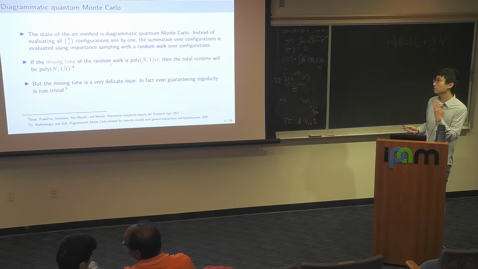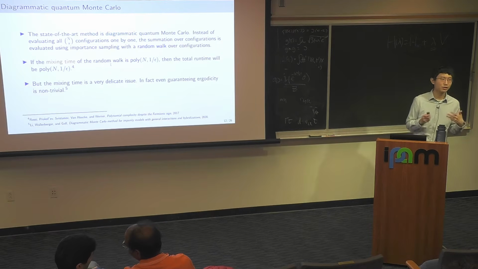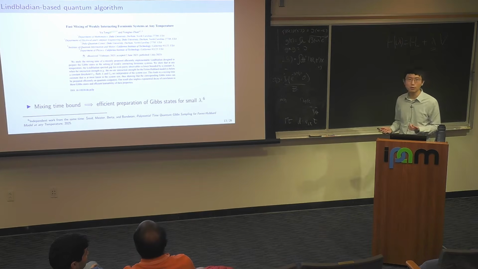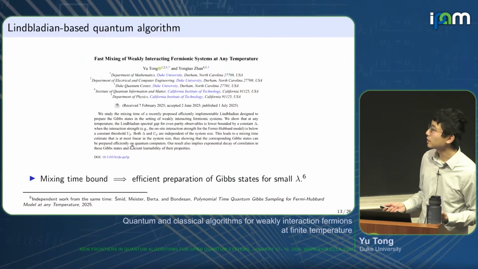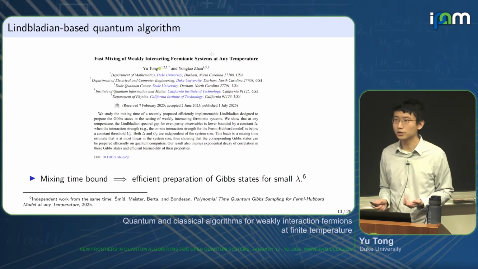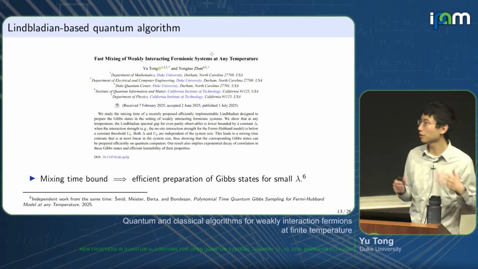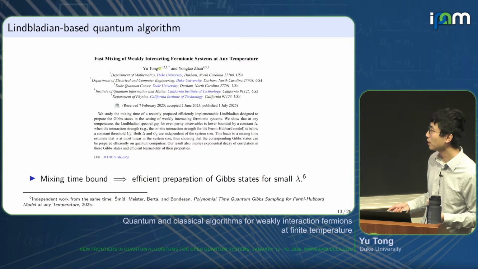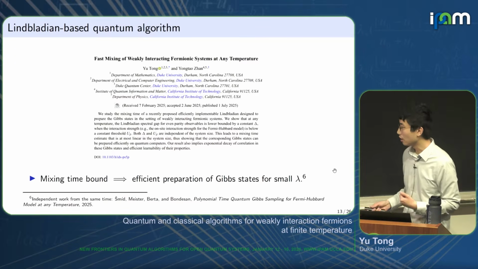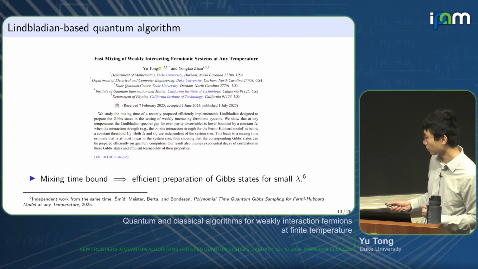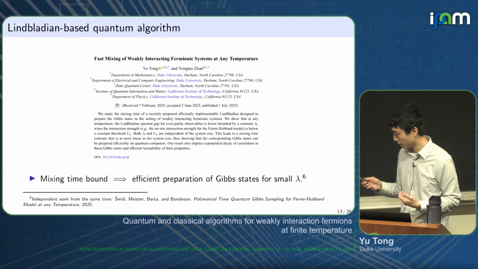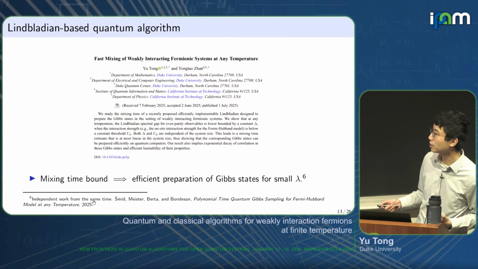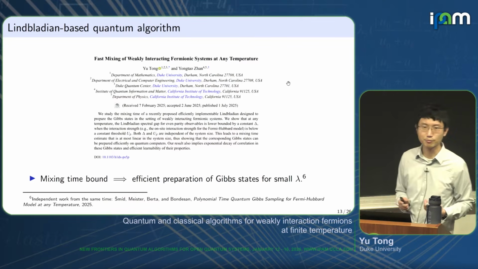Right. So even though there seem to be a lot of promising methods for this problem, it's not that easy to get a polynomial time algorithm. Our first result was a quantum algorithm for it. We considered the Lindbladian approach proposed by Anthony Chen and co-authors, and we managed to prove a mixing time bound for it, which gives a polynomial time algorithm to prepare the Gibbs state. Of course the question is why a polynomial time algorithm for the Gibbs state gives you the log partition function; I will explain that in the next slide. I should also mention that our work appeared at the same time as another paper that solved the same problem independently.